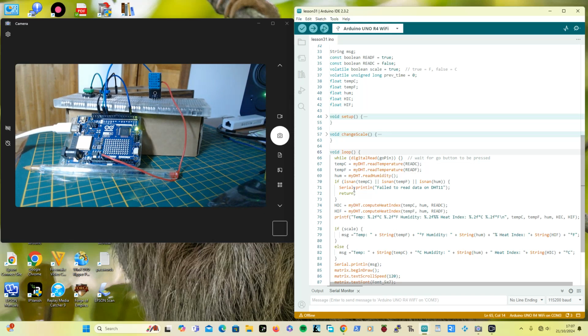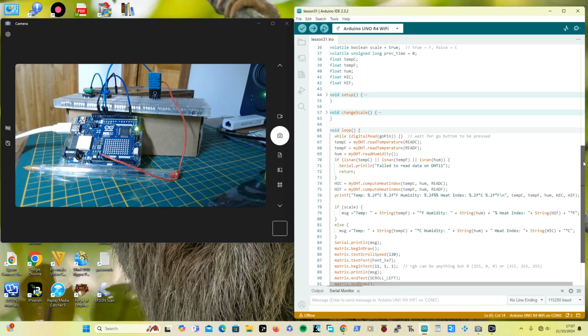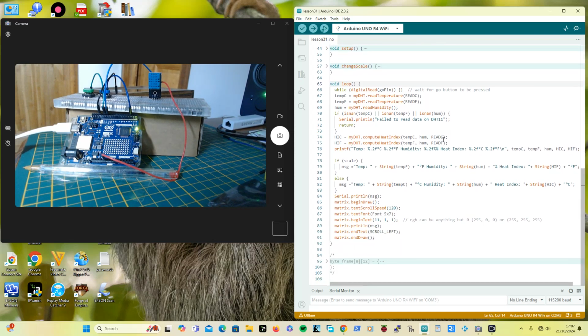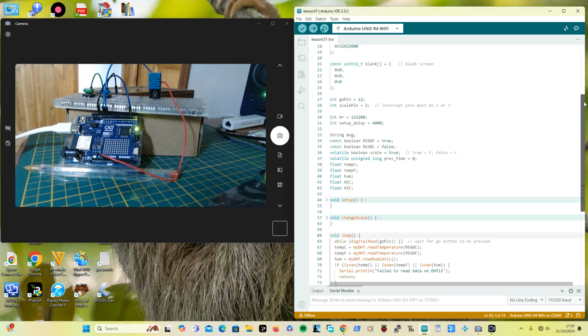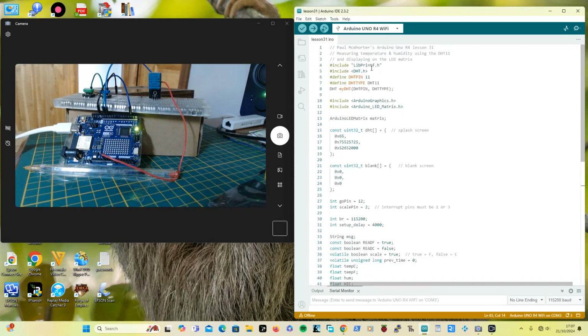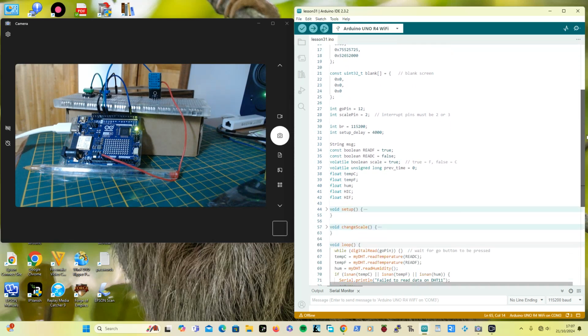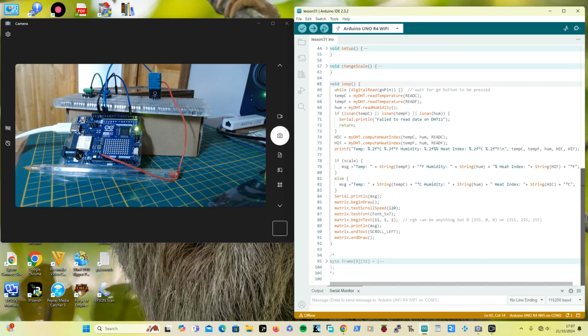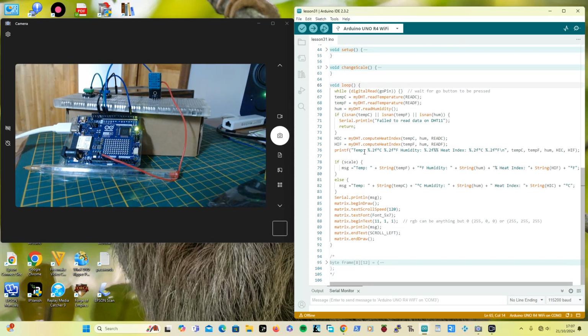I'm getting the humidity, checking to see whether I got a valid reading, and then I'm using the read C and read F to compute the heat index. Down here, I'm using printf, which I have covered in another video, and I've just included libprintf there. I'm sure people, if they're interested, could find out about that, but it means you can get a nicer output, because you can format things a bit like in Python, as opposed to just shoving them out.